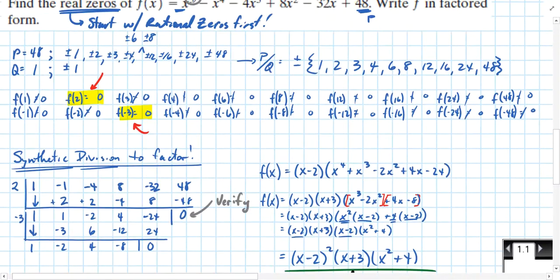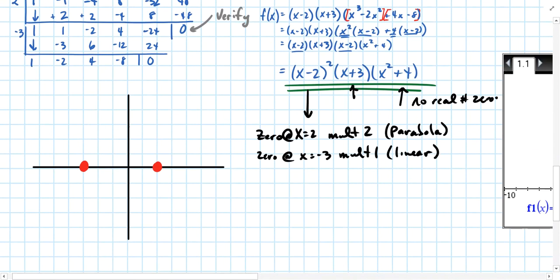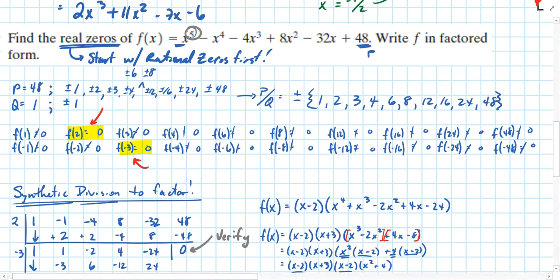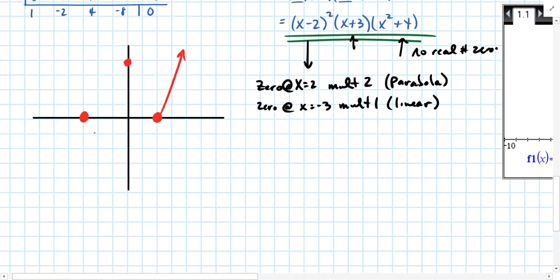Now, using some other analysis of this function, we do have a y-intercept at +48, so that's going to be somewhere way up here. Again, scaling's not provided, so I'm not going to be real critical. And because of the positive leading coefficient and the odd degree, I know that the right side tail of this graph is pointing up and the left side tail of this graph is pointing down.